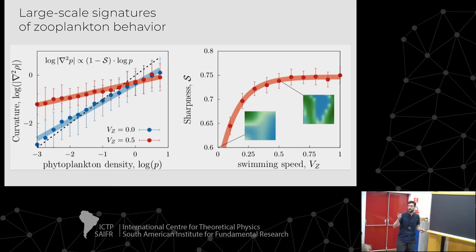zooplankton is there. Remember that zooplankton are not seen from satellite images, right? So when I take a picture of a phytoplankton bloom, I don't know what is there eating. I don't know what other species are eating those phytoplankton blooms. Now we can infer this since we have this powerful connection between these two types, these two extreme scales. So this is the final result that we managed to get.